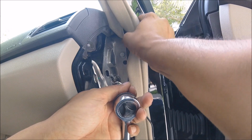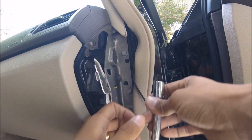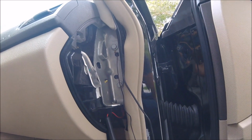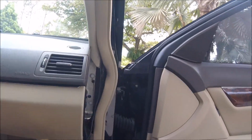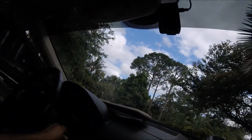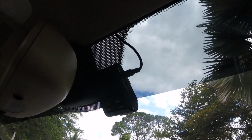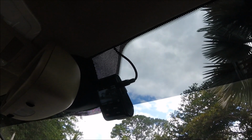Just pull this back a little bit. There we go. And this is a 1/2 inch, so I'm going to go ahead and get this 1/2 inch on here. Just loosen it a bit. There you go. It's grounded in position. So at this point what you want to do is just make sure that your hardwire kit is operating correctly. We're going to take our key, insert it in here, give it a little twist. There you go. Powers up just fine.